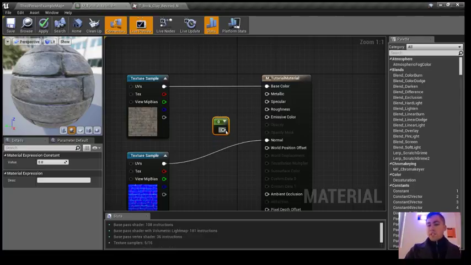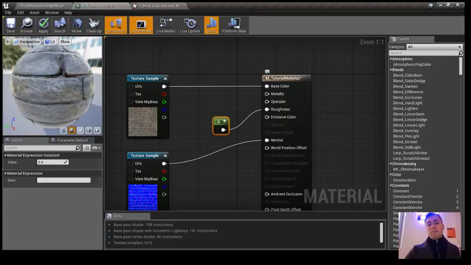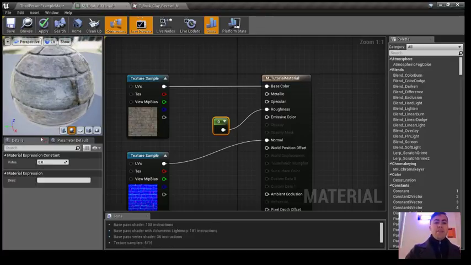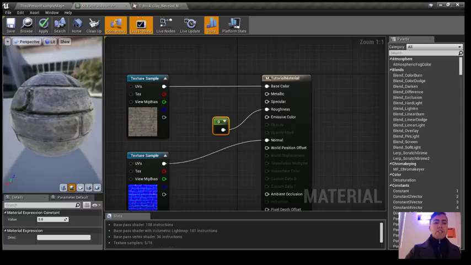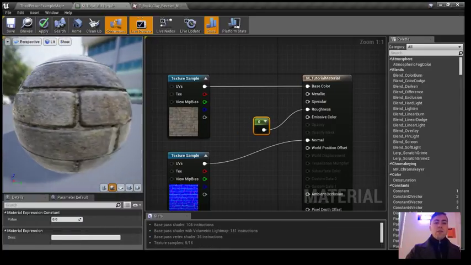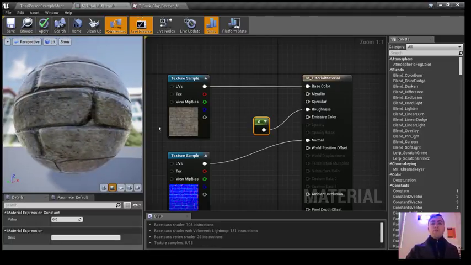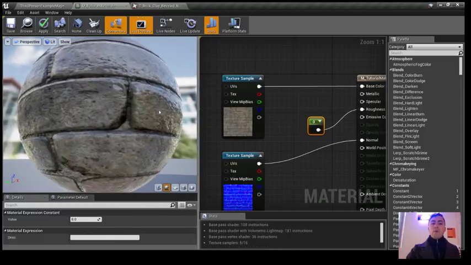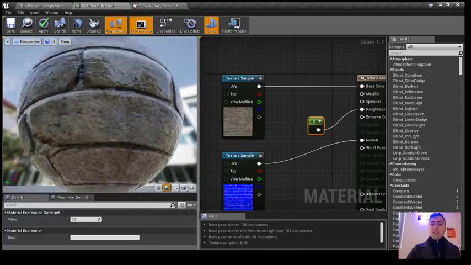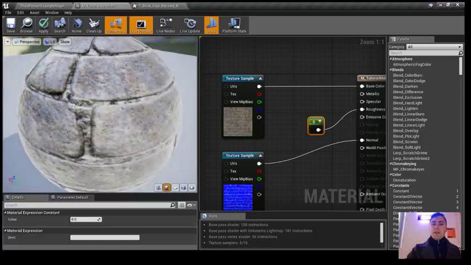Leave it at 0. We'll change it in a second, but go ahead and plug it into roughness. If you leave it at 0, you've got an extremely shiny brick material. And what's cool is it looks wet. If you had a rain scene, this would be super perfect as your floor tiling. It looks so realistically wet, and it's all because we set that roughness to 0.